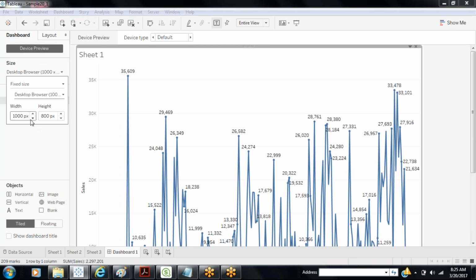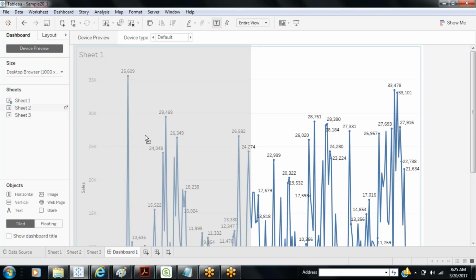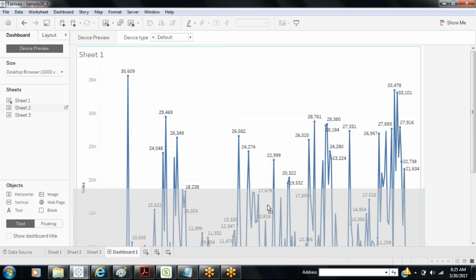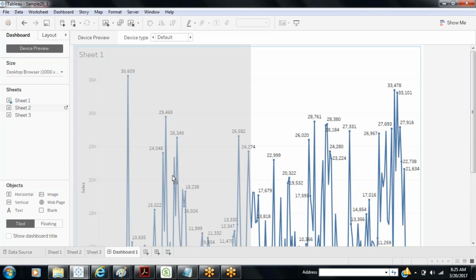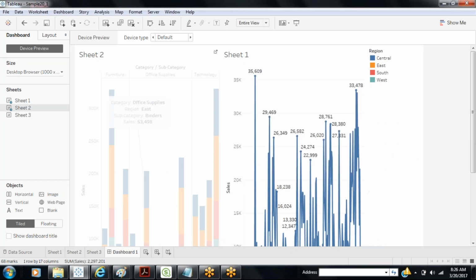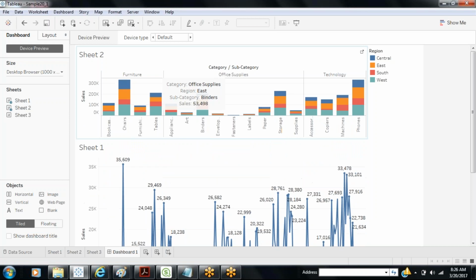And the next one, when I bring the sheets, you see the shadow. So this one is horizontal placement. Either you want to place it on the left side or the right side horizontally, or vertically, top or below. So now this is above and this is below. So you can place it above or below, or left or right. If you place it left, it will be accommodated like this. Or if you want to place it above, it can be accommodated this way, right? So automatically you can accommodate this.